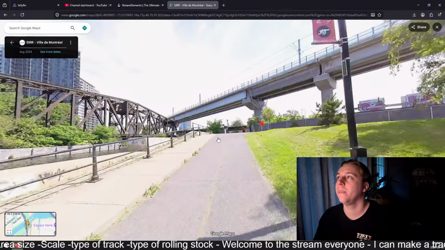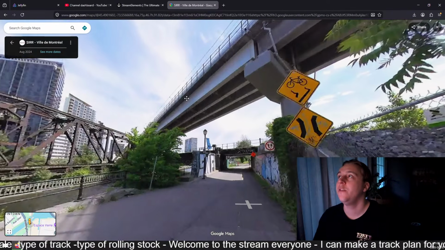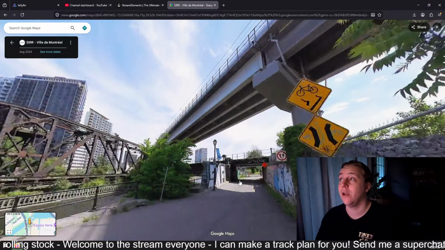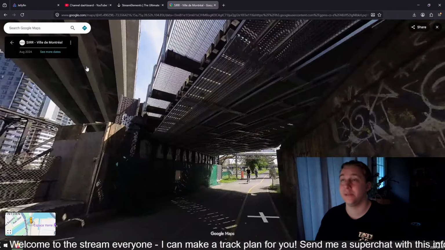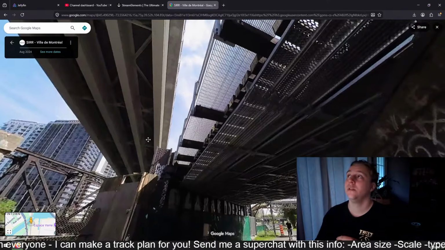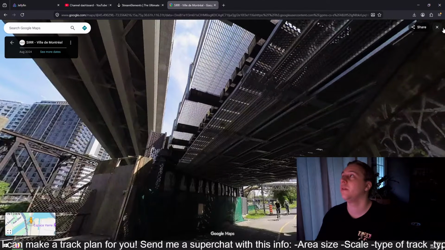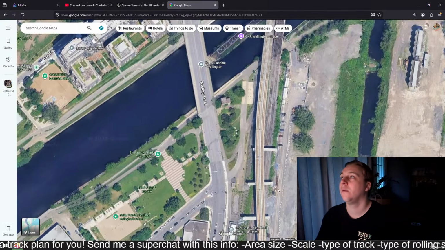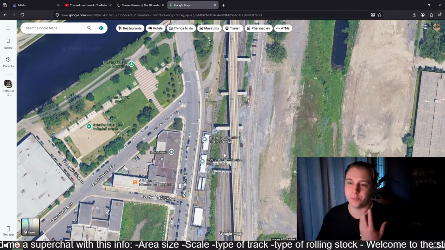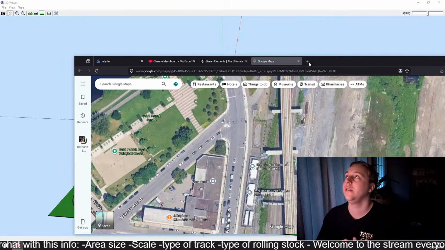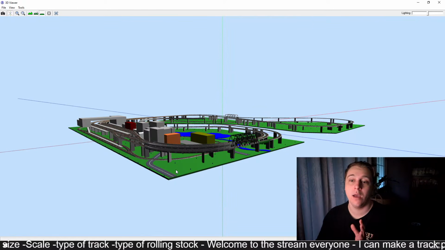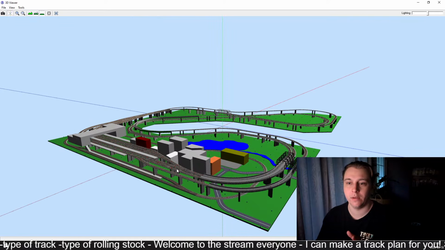So, this is what I meant. This above, that's a train track in Montreal, and there's another one there. This is lower than this. So there's two levels of train tracks right there. I can see it better on the map, actually. Like, right there. Right here. So that's what I was picturing in my mind when I designed this area. It's not at all the same thing, but that's what I was picturing.